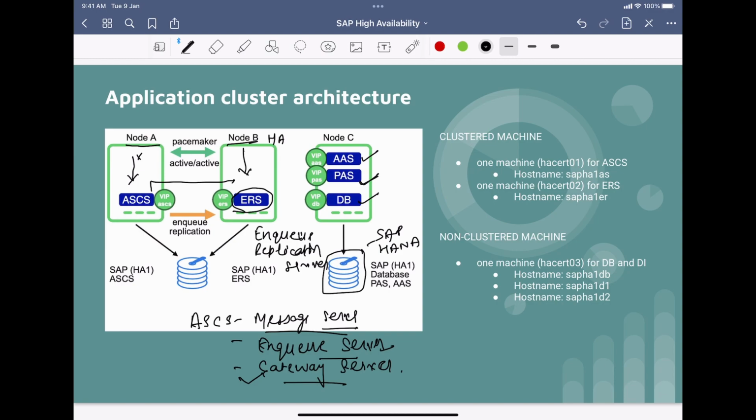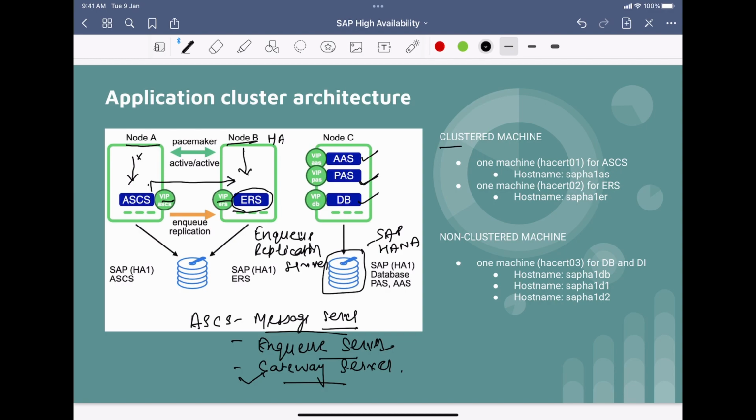Here you see these are VIP. What does it mean? Virtual IPs. So everywhere, whenever you're going to implement clusters, you have to use the virtual IPs so that your services can float from one node to another. Any physical IP cannot be moved, so we have to make sure that whatever host names and IPs we are referring to in our installations and the configuration, they have to be virtual. How it is done, we are going to see in our further slides.